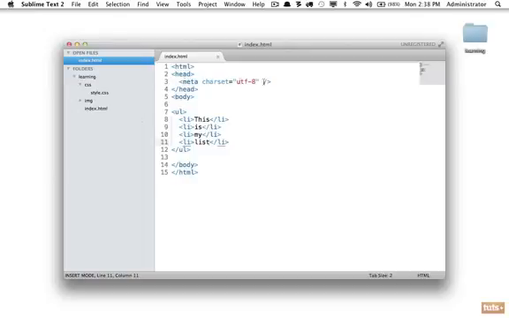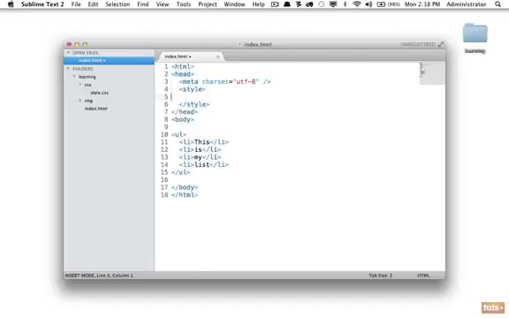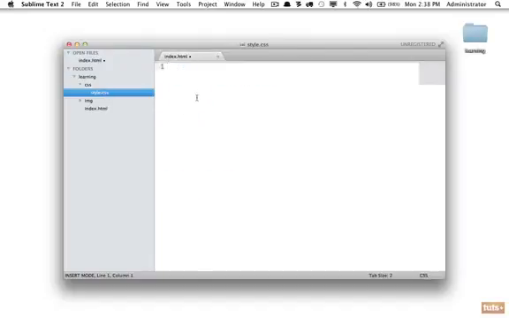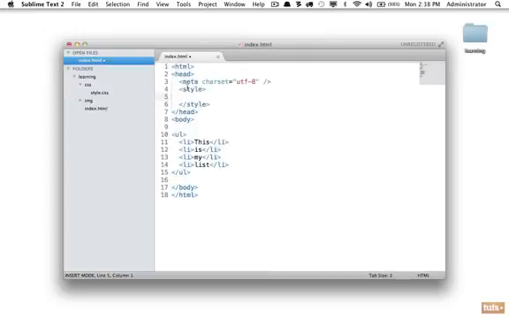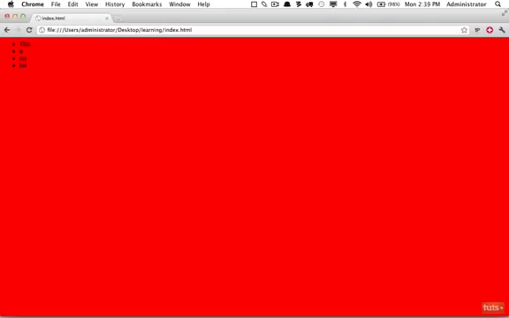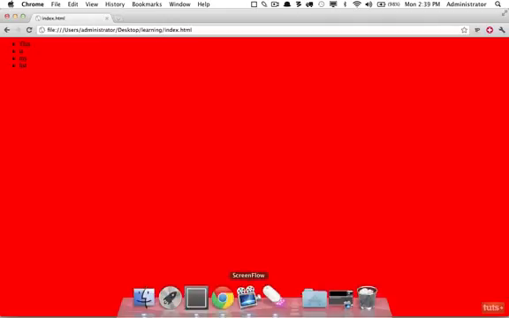In this case, within the head, we're going to learn a new element, and this is called style. Now, we can add CSS properties within here the same way we would as if it was a style sheet. Just note, within the head of your document, wrap everything within a style tag. Now, to give you an example, if we set the body, and we set the background color of the body element, meaning the wrapping body element, is going to have a background of red. Let's try that out. And as you would expect, the CSS is being applied correctly.